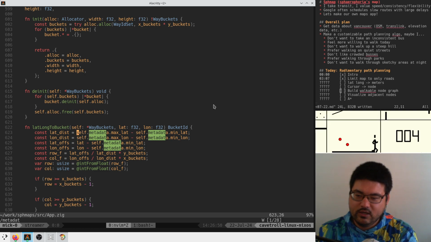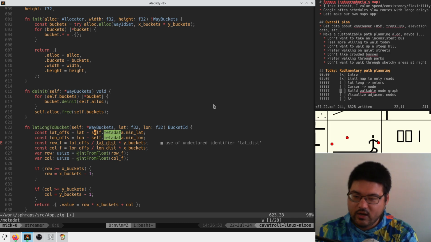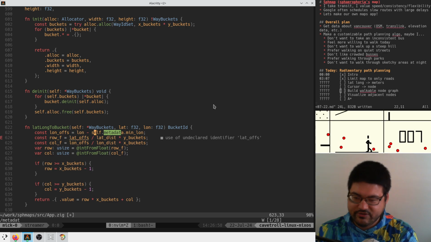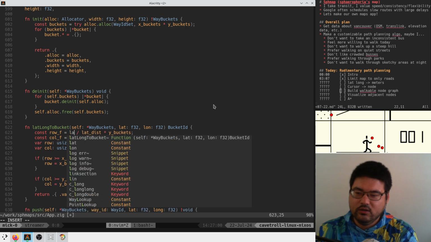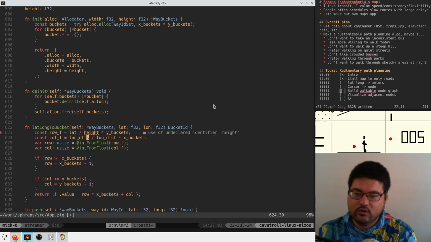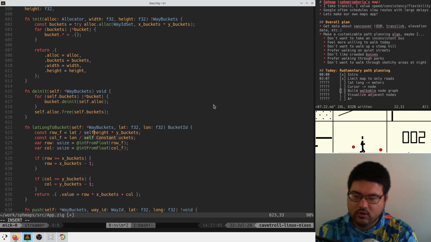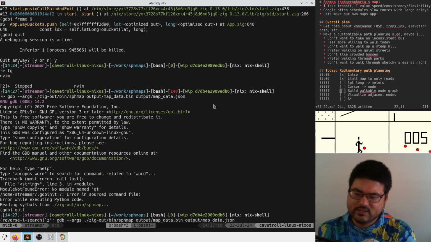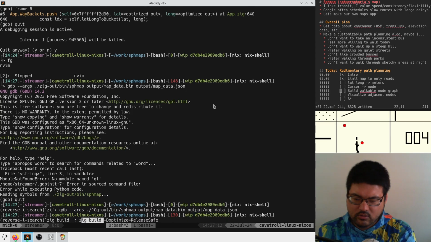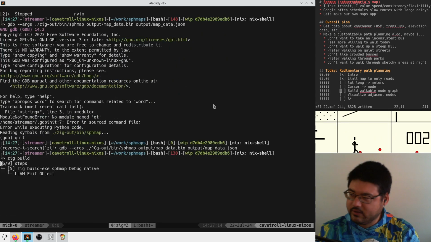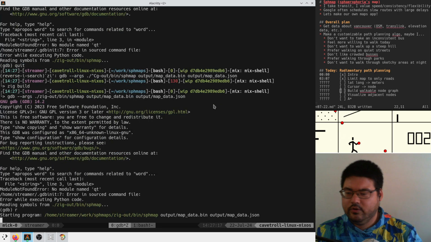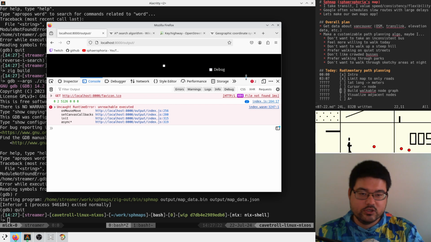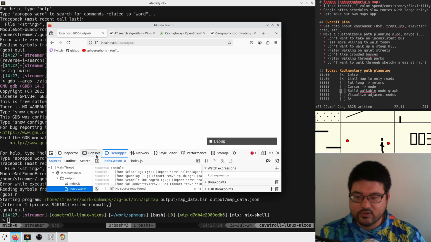So here we have lat and long dis now, or just width and height. The offsets are now just the values. So this is going to be lat over height and lon over width. I think that's the way the coordinate systems worked out. We'll find out in a second. Okay, so that runs successfully, which is a good sign for us, which means that this probably will run successfully.